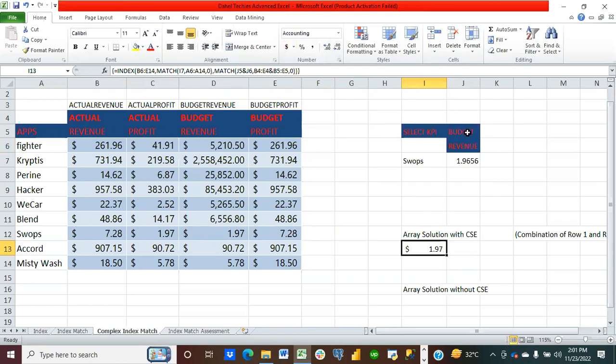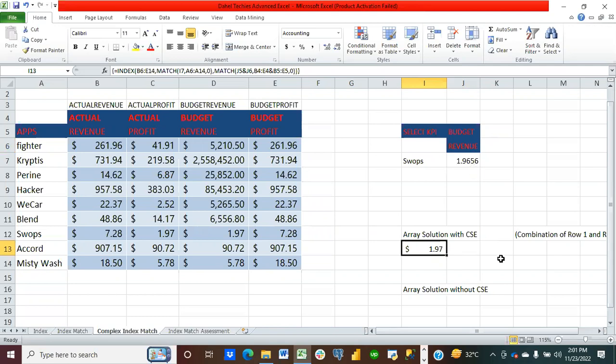If you change actual revenue to now be 7.28, or actual profit to now be 1.9, if you want to check the budget profit or the budget revenue, it will keep changing, right?